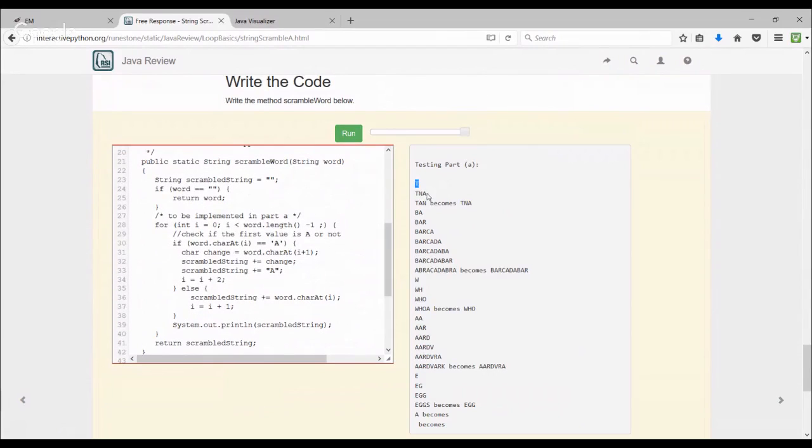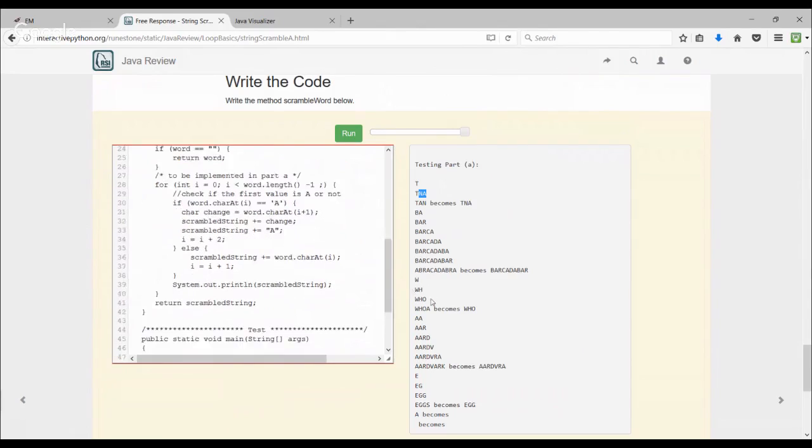First we get T, and then we get T and A, right? Because we did the swap, which does two things at once. And then let's look at the one that's actually messing us up. So it's never actually getting, whoa, it's just getting who.